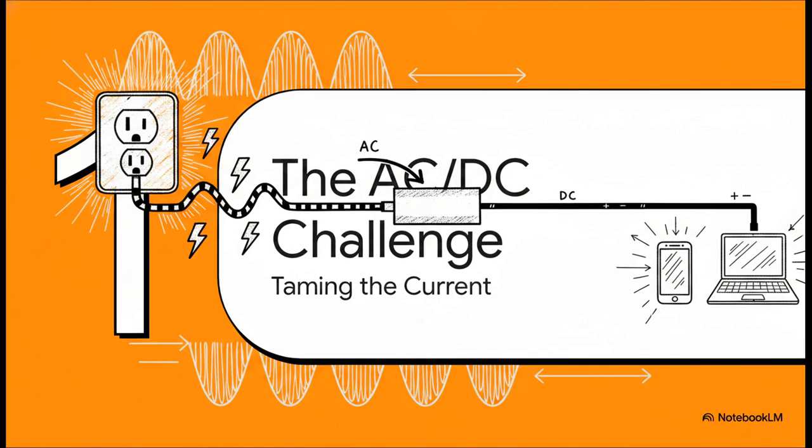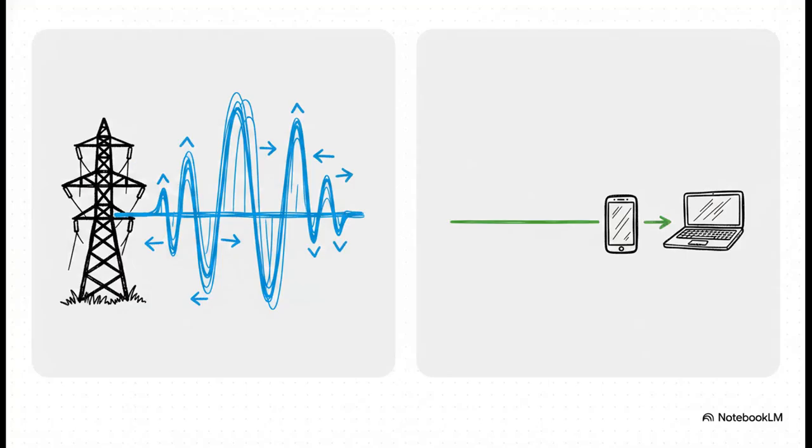Okay, so first things first, why do we even need to do this, right? Why can't our gadgets just plug in and use the power straight from the wall? You see, it really boils down to this fundamental difference. On one hand, you have alternating current, or AC. It's that wavy line, always flipping its direction back and forth. Now, that's fantastic for sending power over huge distances to get to your house. But all our delicate electronics, your phone, your laptop, they need a super steady, one-way flow of power. And that's direct current, or DC. So our whole mission here is to turn that wild wave into a flat, steady line.